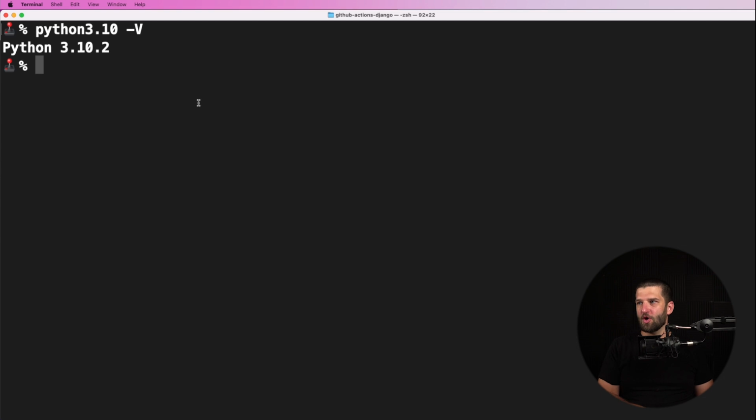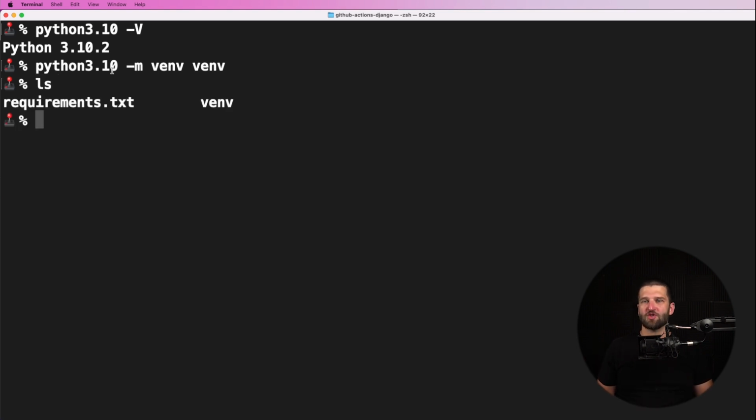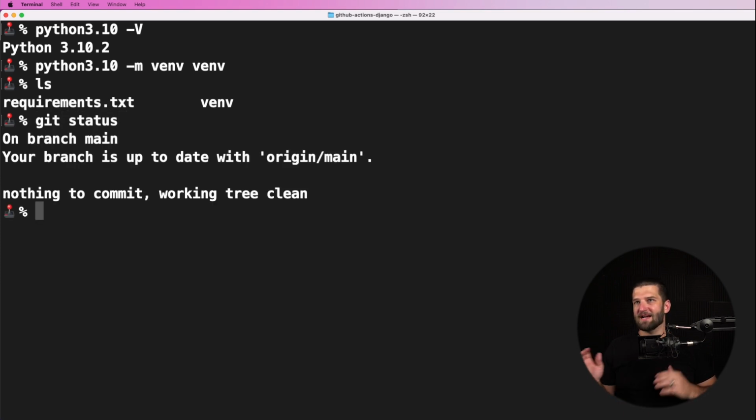Once we have that, we're going to go ahead and create a virtual environment with this version of Python. We'll do venv and venv. Of course, this might take a moment depending on your system. The idea is to isolate our Python code from other Python projects or even system dependencies for Python with this project, which is why we use a virtual environment. So if I list things out, I see venv is in there. If I do git status, because of that gitignore, venv should not be seen at all. Git status should be the same, which is great.